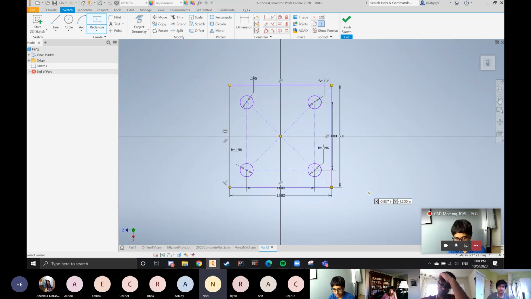this at home after today? It's just a square, I guess 2 squares with some circles on the inside. I'd say that's a pretty reasonable expectation. So I guess today or even before next meeting, try and see if you guys can make this. If you don't have Inventor, you can even try using Onshape or something. I don't really think the sketching is that different, but try and get Inventor.